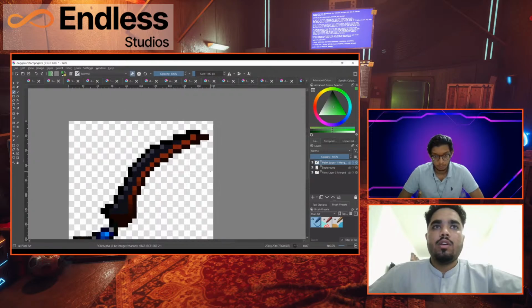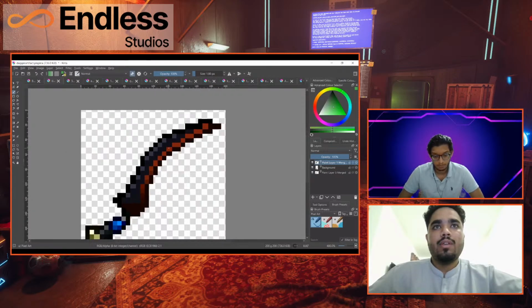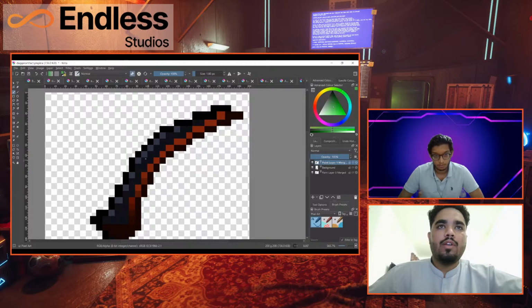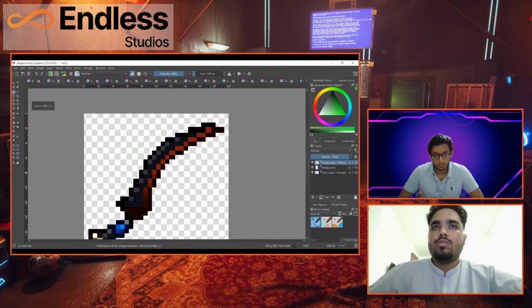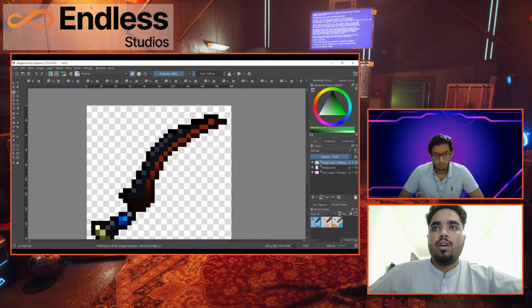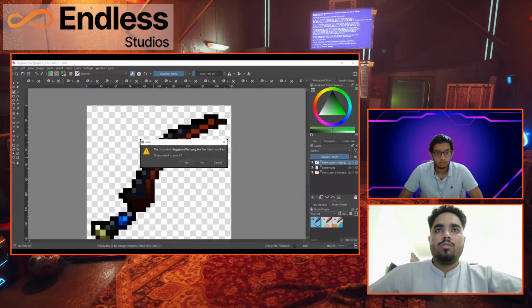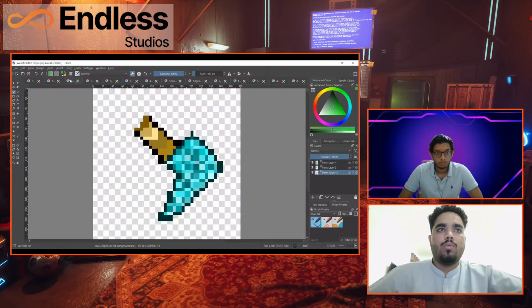Since it's pixelated, I decided to go with the red and a little bit of gray shade, so that it looks a bit unique and appealing to the eyes because of the colors. As you can see, it's lighter on the front, so this is why it looks more appealing. Okay, so next I'm going to go with this axe over here.